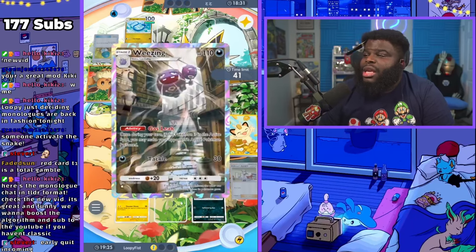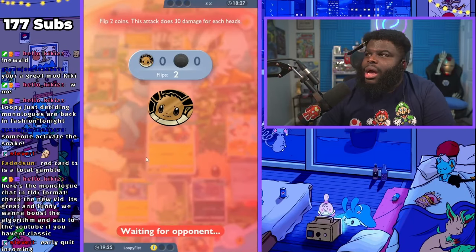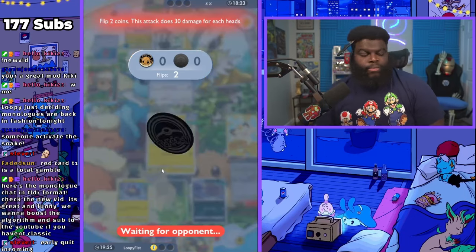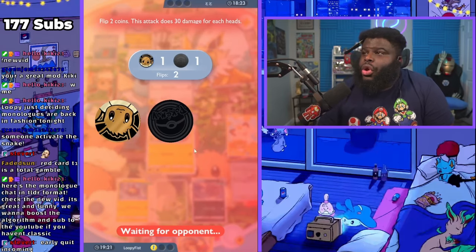He's got the things he needs. Can I get another Electrolysis? I can't get one right now. That sucks. Oh man, this guy might actually be cooking. He might actually be cooking. Oh God, no. Okay, he's doing 30 damage now.